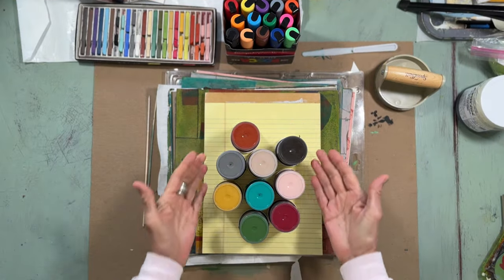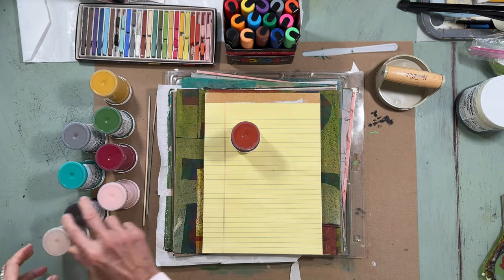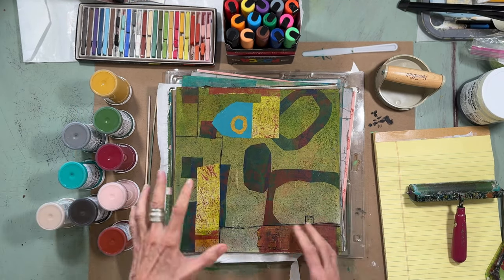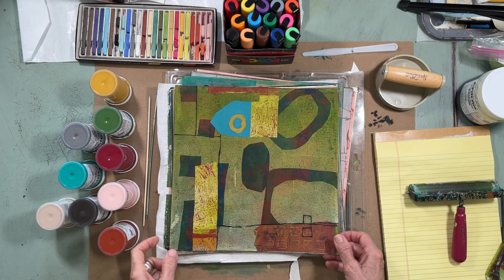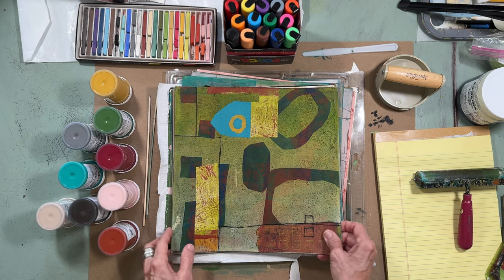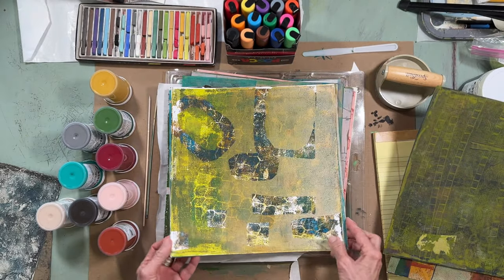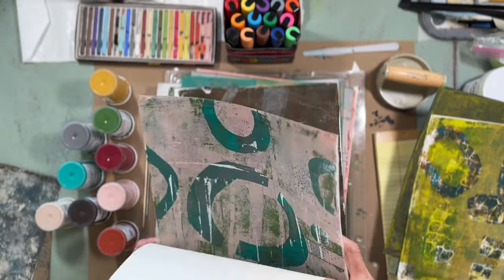Here is my mid-century color palette. I'm going to slide these aside and do them bottoms up so you can see what my colors are. This is my pad that I use to clean off my brayer, and these are kind of the direction I'm going. I'm going to be playing around and experimenting with more mid-century designs. Here are a couple of things I've gotten starts on. I created most of these in about an hour yesterday when I got these colors, and I'm really liking the direction they're going.